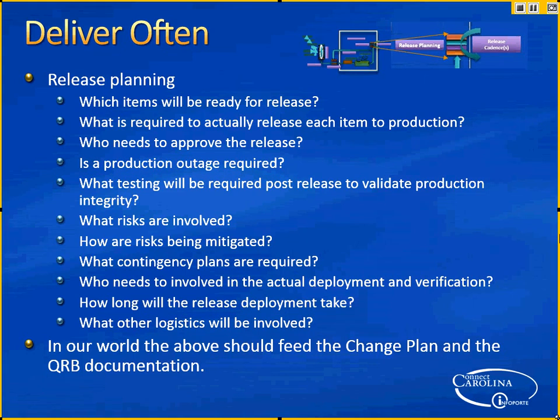We will deliver based on our work in process limitations, right? And a lot of those deliveries will be pieces of a bigger piece. When the bigger piece is complete, it's ready to go into the release plan and say, when are we going to release it? And the release plan can be forward-looking and say, we think the rest of this will be done in this time frame, so you can look out a little bit. And if you're going to do a release every month, let's say, you would say, based on where we're at, where do we think we're going to be at the end of the month, what would be ready to be released, that sort of thing.